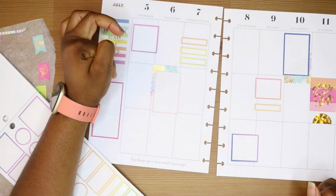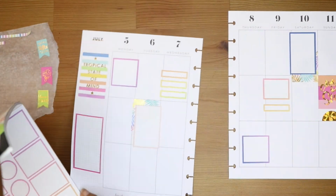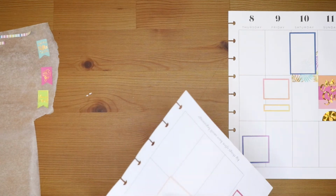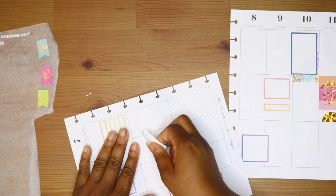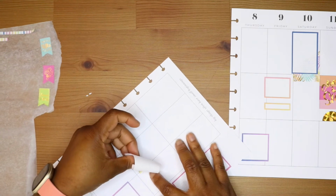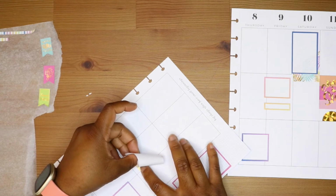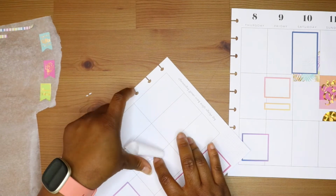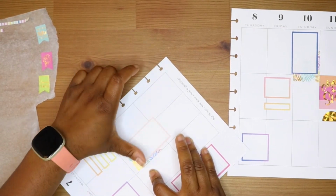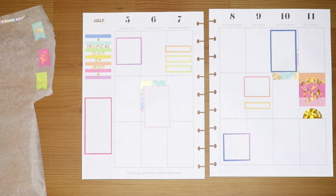See, now I feel like I need to move this down. Yeah, I'm going to move this middle box down a little bit because I feel like it's doing too much now. On this side, everything's kind of top heavy. And this side, I have things more mixed up. So I'm going to lift this up real quick and just move this whole box down a little bit. There, that makes that a little bit better. So now it doesn't seem oh so top heavy.